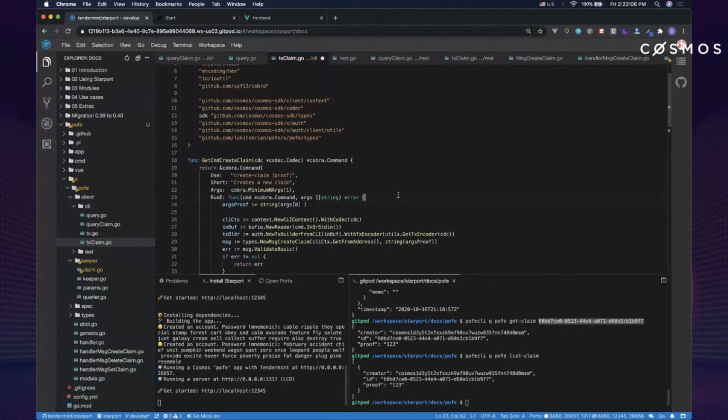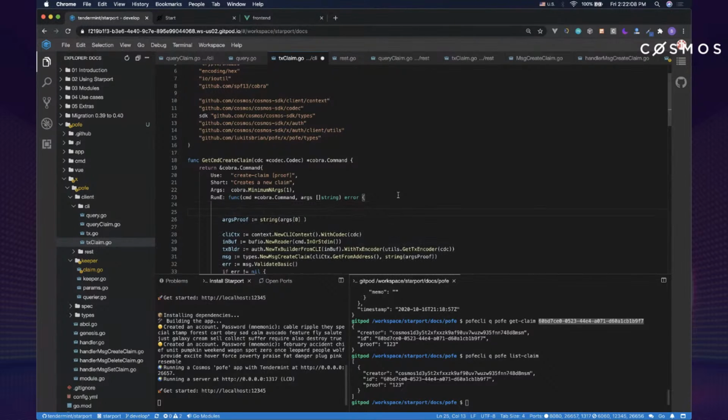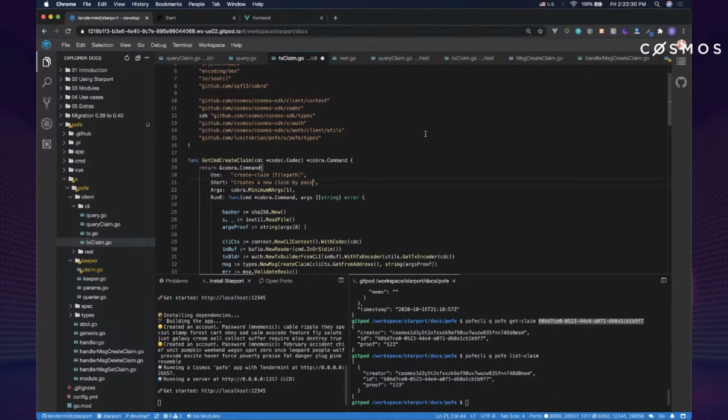Instead of doing this straight away, let's do hasher := sha256.New(), then s, _ := ioutil.ReadFile. This is going to be a file path instead, so let's update that by passing the path to a file: ioutil.ReadFile args 0.